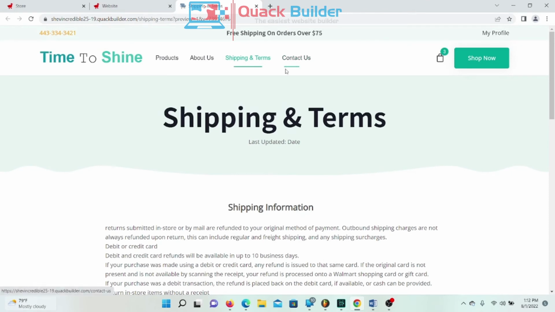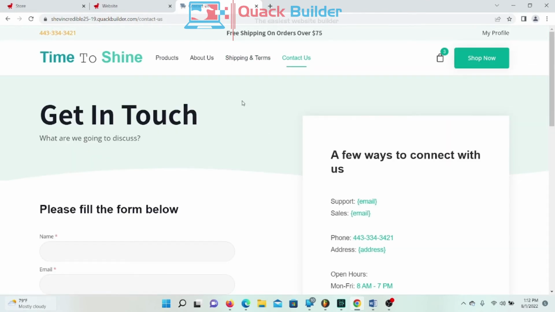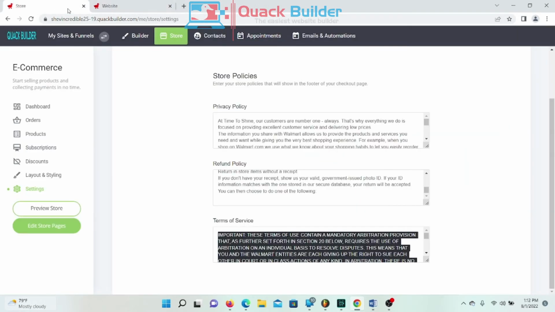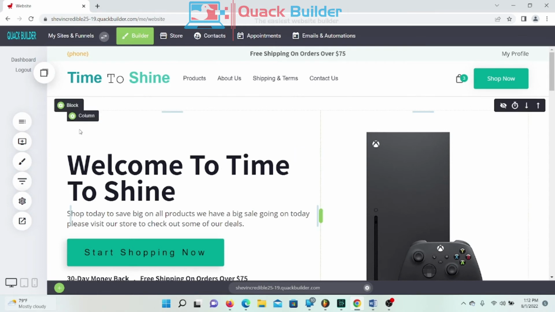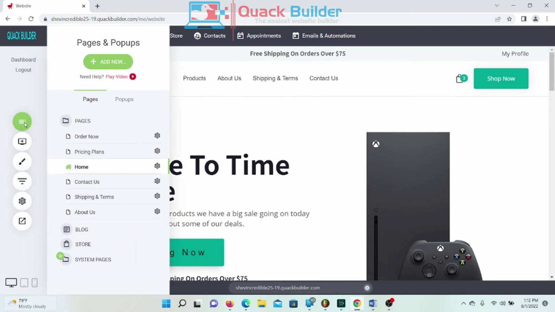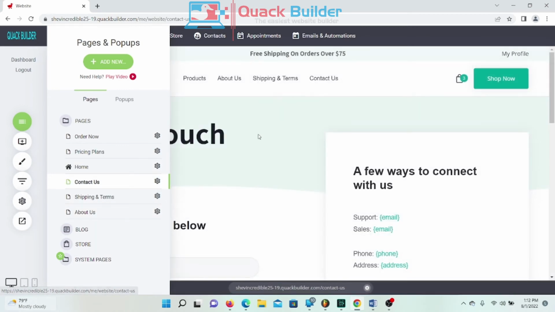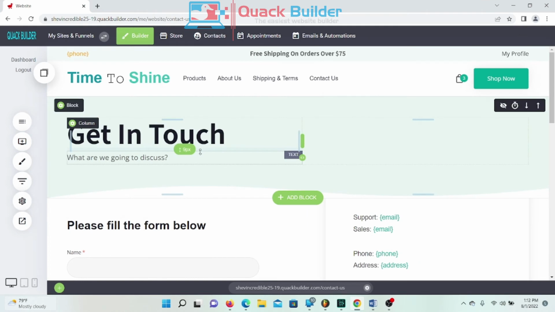All right, and then last but not least is the contact us page. All right, so if I close this, I'm gonna close this as well because I don't need two of them anymore. I'm just gonna go back to the builder. Sorry guys if I'm confusing you a little bit by opening two builders, but sometimes that's what I do to, you know, get my workflow going smoothly. All right, so come back here, and I'm gonna click, now we're on the contact us page. All right, so this is the contact us page.